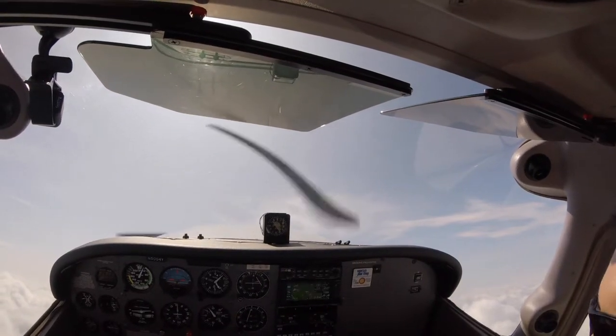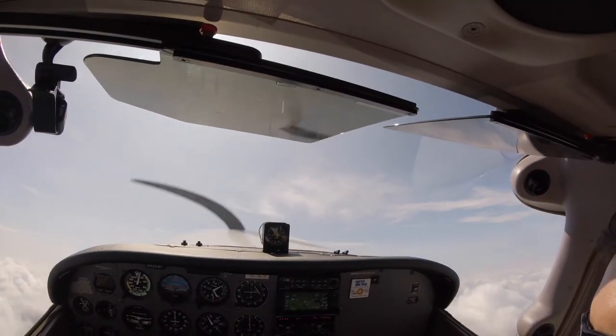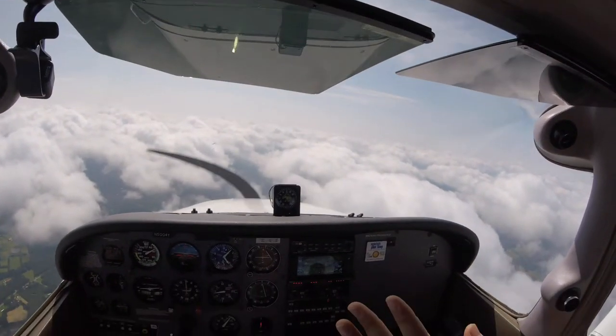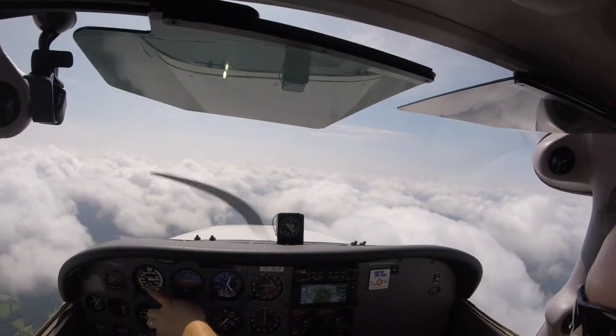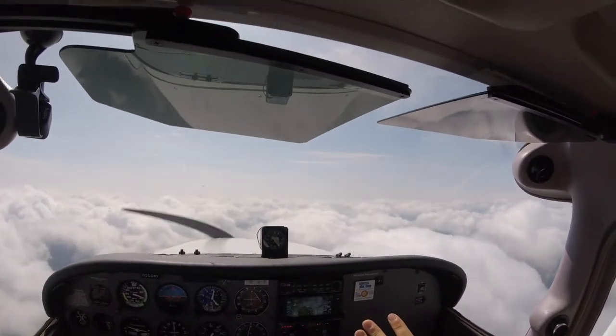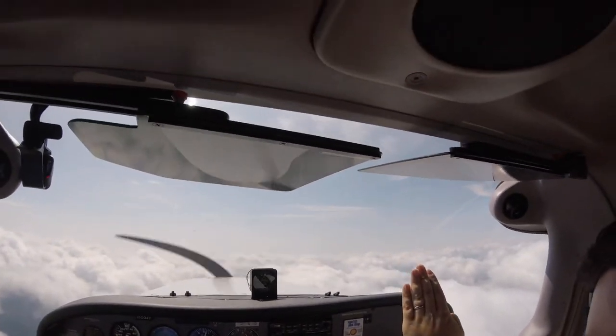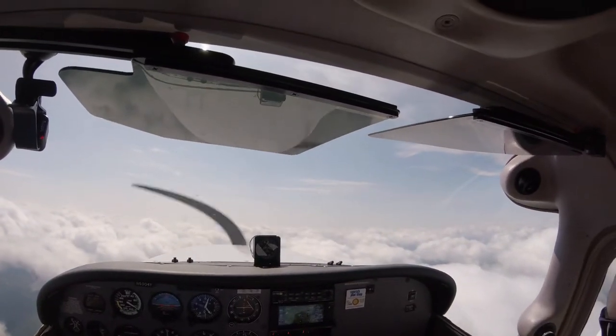You feel it just started to get really nose high. It's starting to bump a little bit. Let's lower that nose. Now you hear the stall horn go away. Right. So the angle of attack is happy now. The airplane is accelerating, so let's start to climb again. So what we're simulating is taking off way too steep. Right.